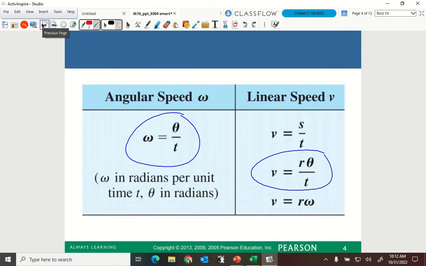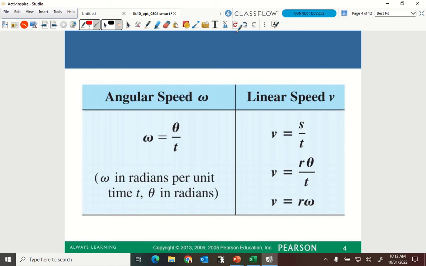Now distance is what variable? Distance is S. So I'm going to have V equals S over T. Are there any more S's here? There are no more S's, but I have a slight issue here. Since I'm looking for S, I also have to have V, don't I? Can I find V? Yes, I can. Let's solve for V first.